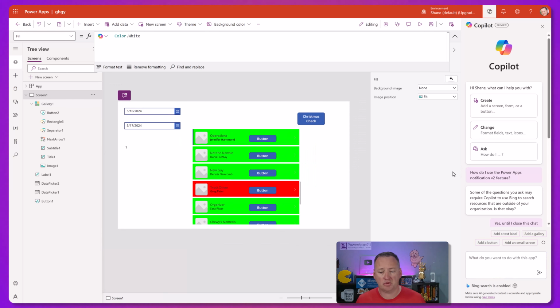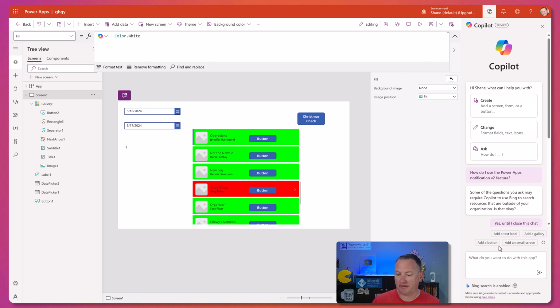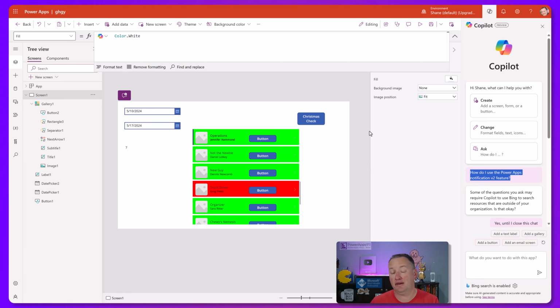So you're like, why are you showing me this? The reason I want to show you that is if you look down here at the bottom, you see this Bing search is enabled. So we now have the ability to turn on Bing search. Now, earlier today, I was practicing with it and this is what I got. So what we'll do here is we'll just open up a new browser window so you can see what this experience would look like if you were in there and you hadn't enabled Bing search yet.